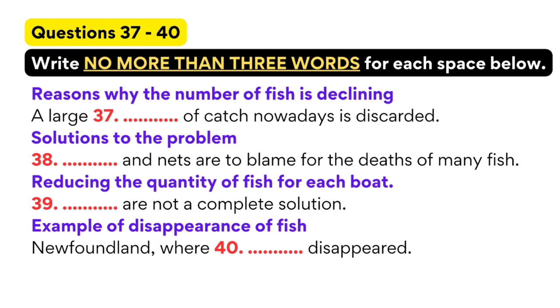And the solution? Well, there has to be more than one answer to the problem. Fish farms provide a partial solution, but the quality of the fish is usually inferior to those in the wild. Reducing the amount of fish that any one trawler or fishing boat is allowed to land is the most effective, but also the most unpopular measure. Countries in Europe, like Spain, rely heavily on fishing, and are naturally against any step which restricts their catch. But if the depletion of fishing stocks continues, there will be no fish left to fish.